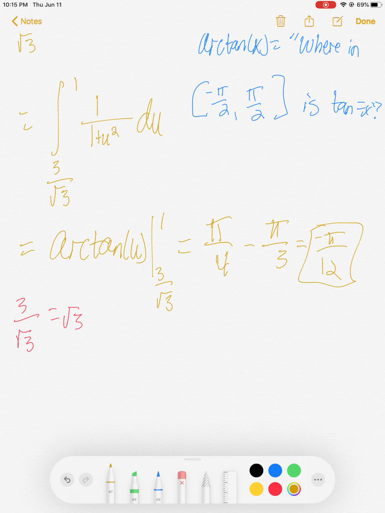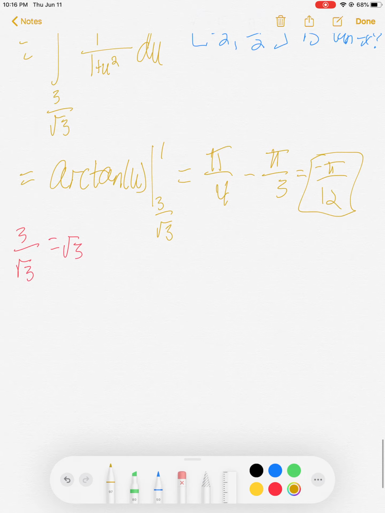And so this becomes, let me see, 3 pi over 12 minus 4 pi over 12. I believe the answer should be negative pi over 12. I'm going to actually check this one real quick because I just want to be sure. And my MyMathLab says nice work. Thank you, MyMathLab. I needed that.